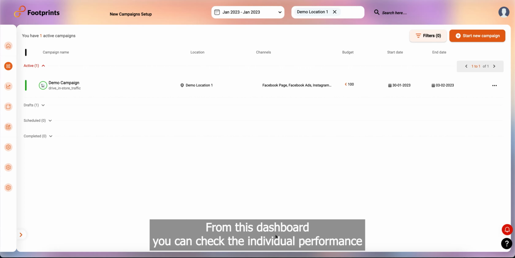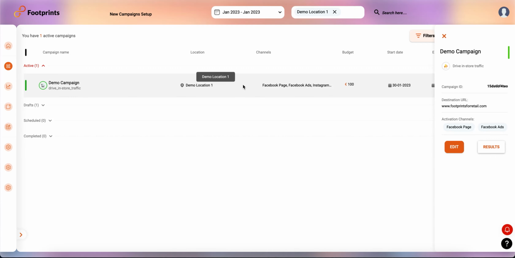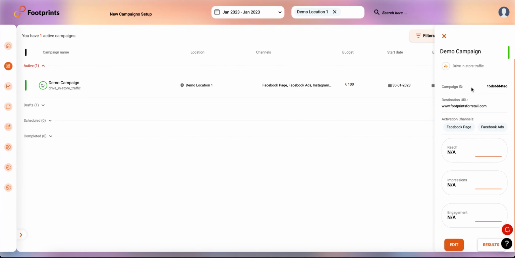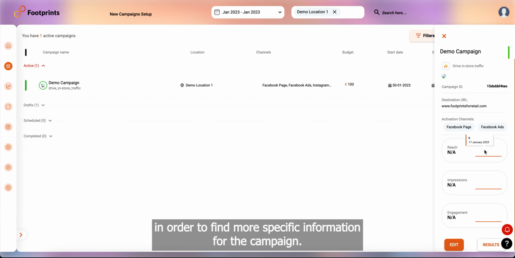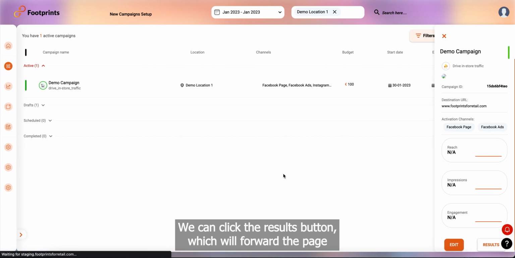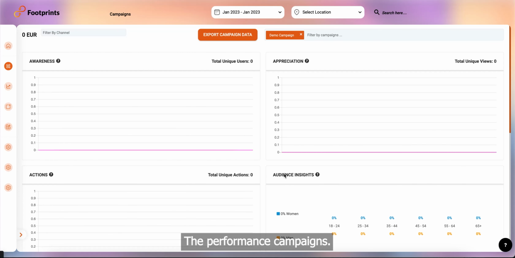From this dashboard, you can check the individual performance of each campaign by clicking on it and reviewing the information on the right hand side. In order to find more specific information for the campaign, we can click the results button, which will forward the page to the next component of our campaigns module, the performance campaigns.